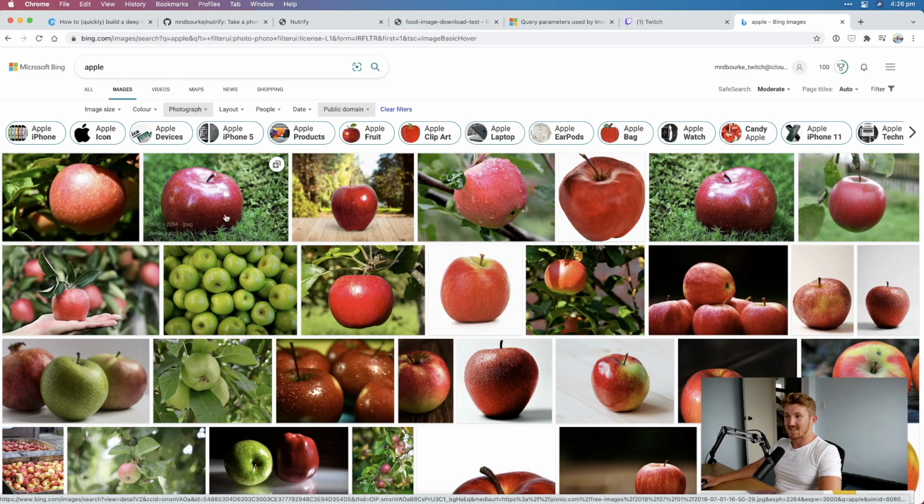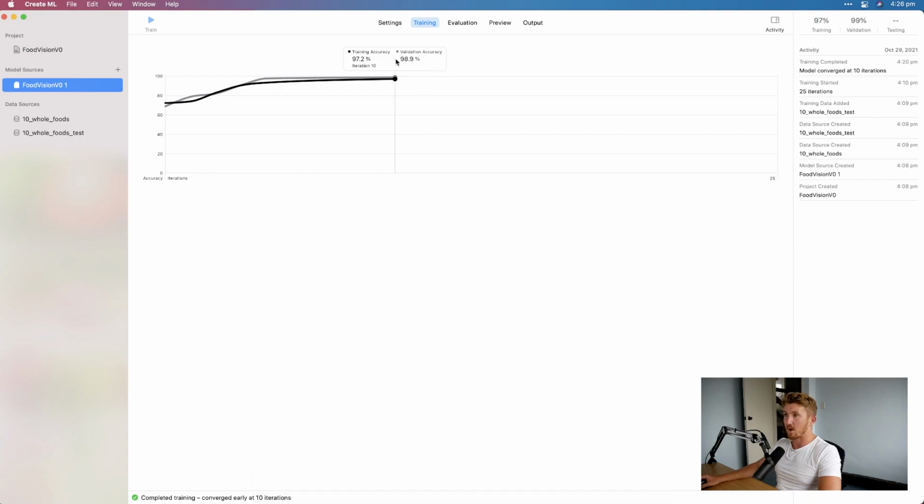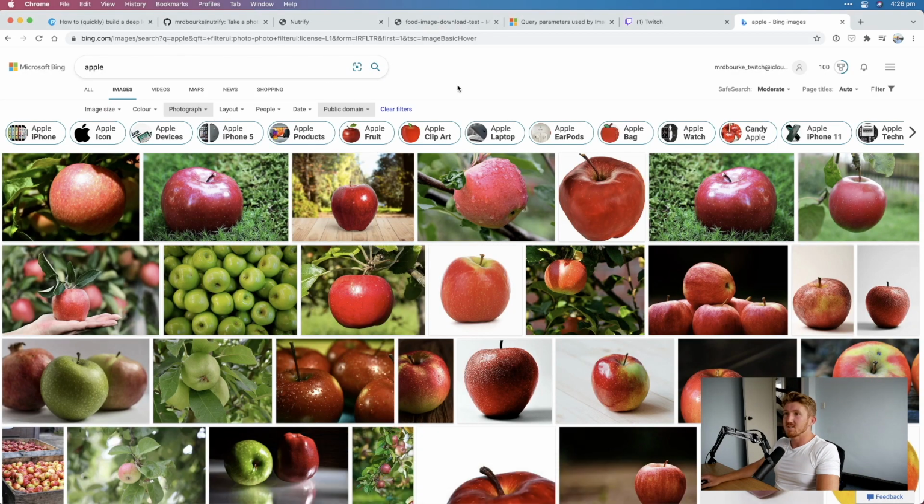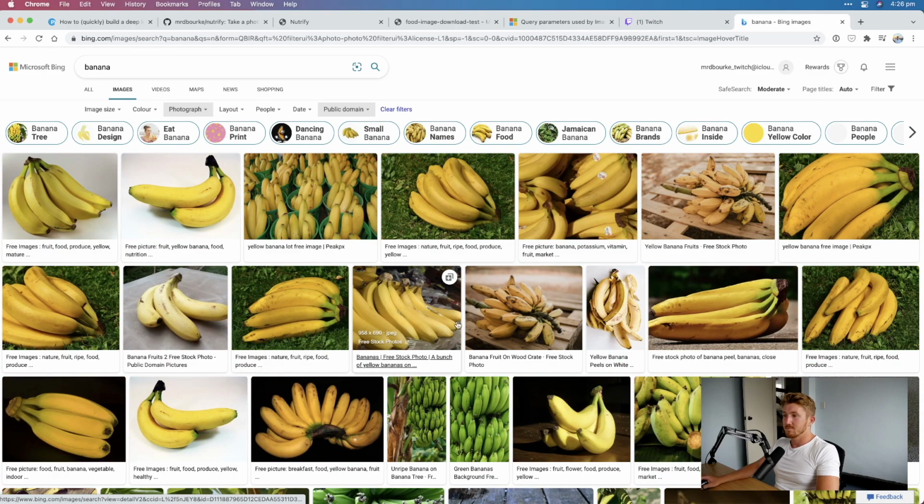Yeah, we need to make a test data set. Let's do that. And then we'll train a model with TensorFlow in a second, and we'll see how close our TensorFlow model gets to Create ML. But that's pretty darn good. Validation accuracy is actually higher than training accuracy. But let's create a new model. This is a beautiful use of the Bing search API. And then we can go banana. Look, that data is pretty good.